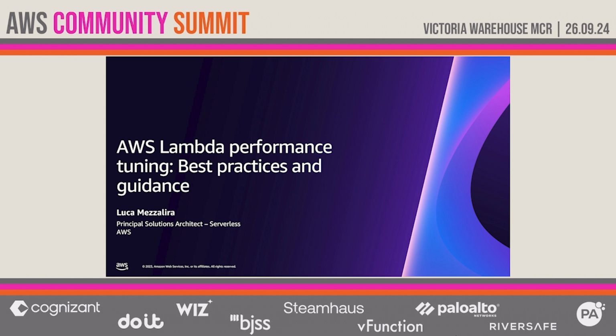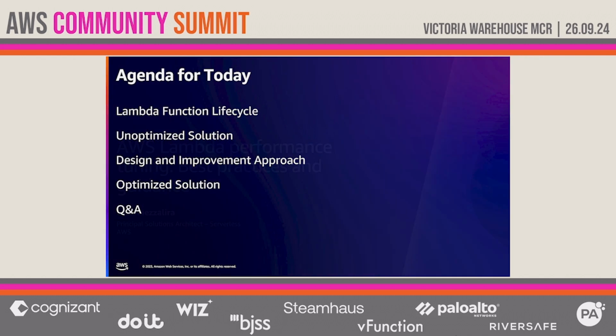We could talk about some best practices to implement, let's say, great performance in Lambda functions. But obviously, the thing that I don't like much is, oh yeah, this slide tells you this, that slide tells you that, and no one is trying. So I built something, why not? And today, I walk you through my reasoning, to help you apply exactly the same reasoning on your next serverless workload.